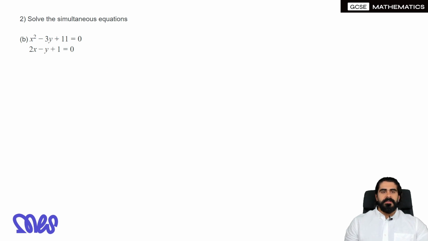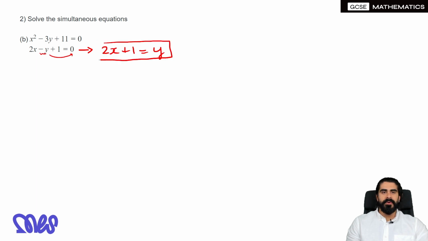We need to do some rearranging first. Now remember, we cannot rearrange for any term that's not linear. Also, we cannot use elimination here, so we can't times by x and do subtractions. Now it's much easier to rearrange for the y term in the second equation. The negative y, you just move it to the other side. Remember, we call this the subject equation.